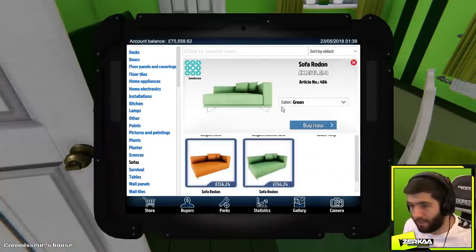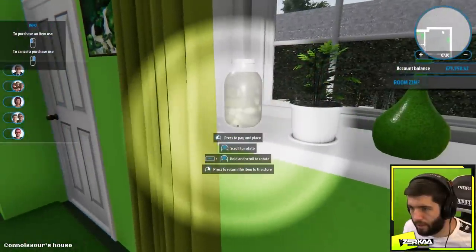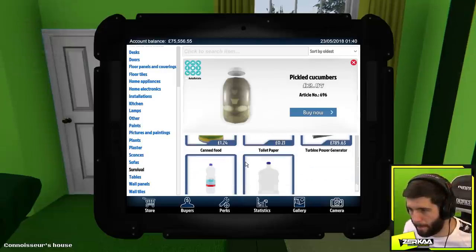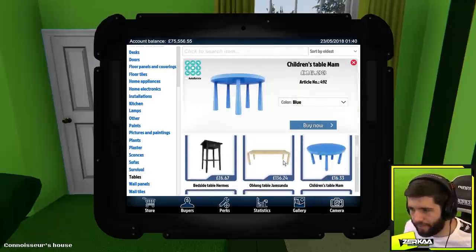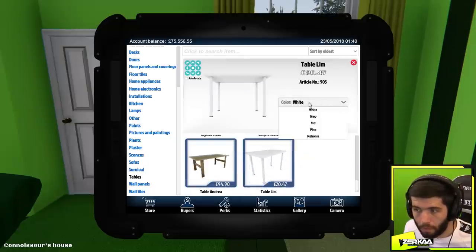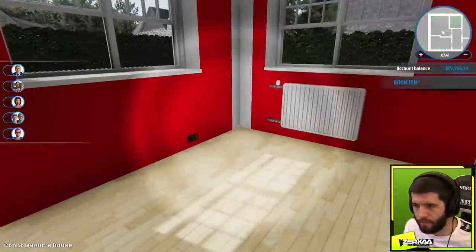Well, they said that's green, so we've got that anyway. Green stuff. Have some pickled cucumbers in it, why not? There's a little stash behind the window. Behind the curtain, sorry. Tables. Do you come in a... oh. If it came in green, it could have been great. Simple table. No. No. That's the green stuff. That's the green room. Now we go to the bedroom.